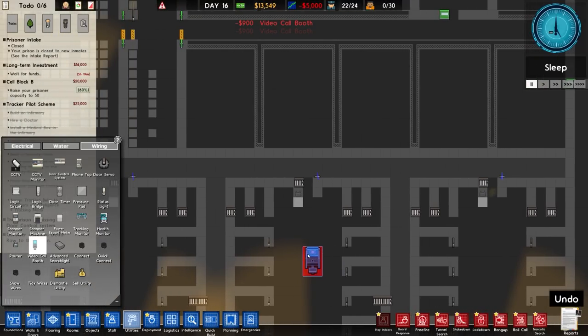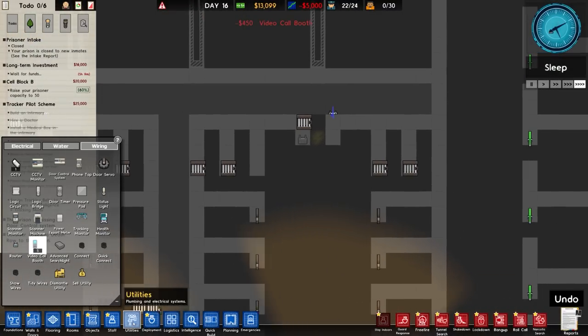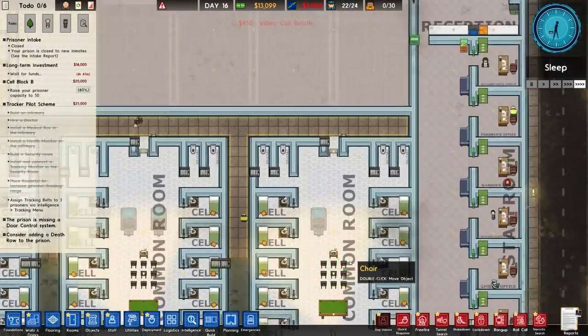Do we need two? I'm gonna go for it. And I've moved this down a bit. Hang on. Yeah, we're gonna go with the two.